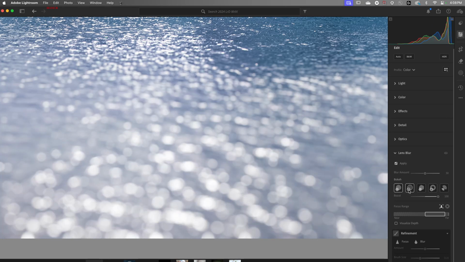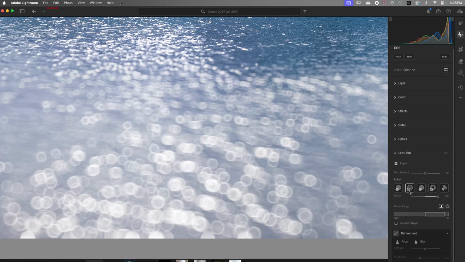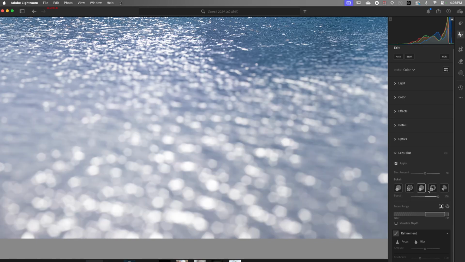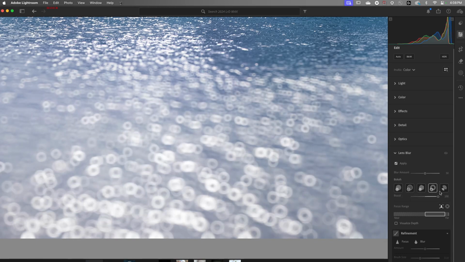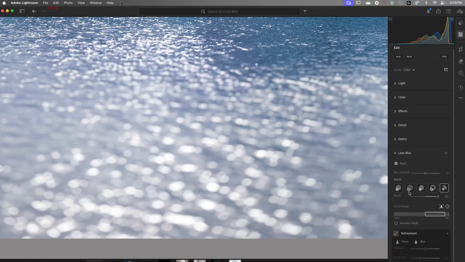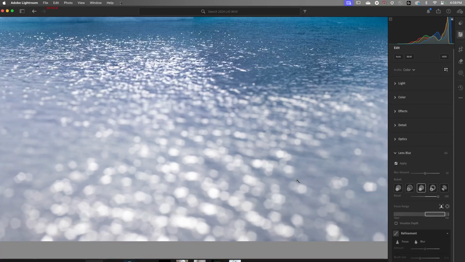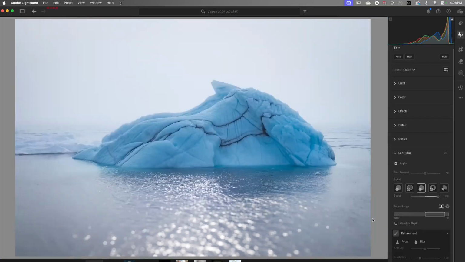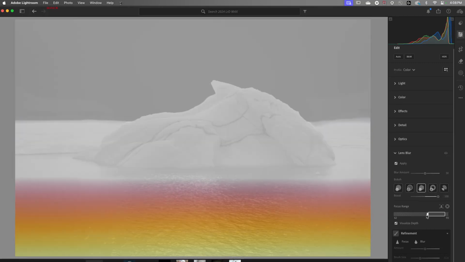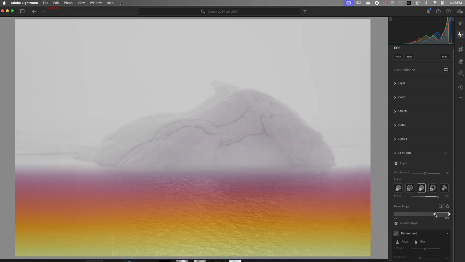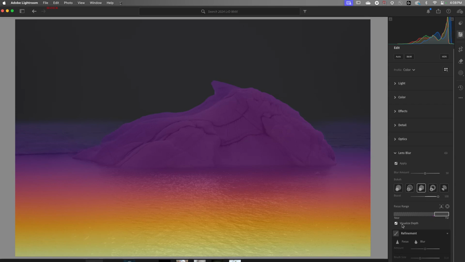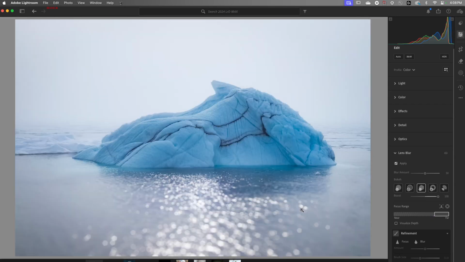So we've got just the first one's just the circle, and then we've got, I think they call it the bubble. Is that right? Yep, the bubble. And then we've got the 5 blade, we've got the ring light, and then also we've got the cat eye. So whichever one you like, I think it creates a very beautiful bokeh. I'm going to visualize depth, and let's scoot this over here. I'm going to scoot this all the way to the end. Just want to go not so far that I'm actually getting the iceberg. All right, let's turn that off.